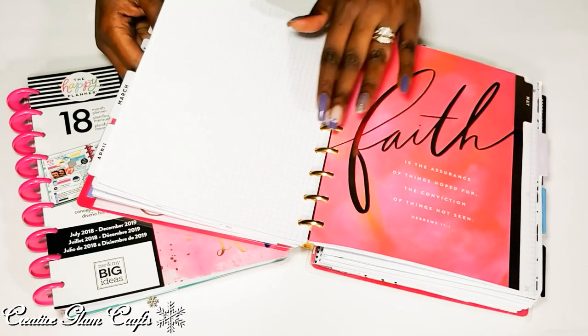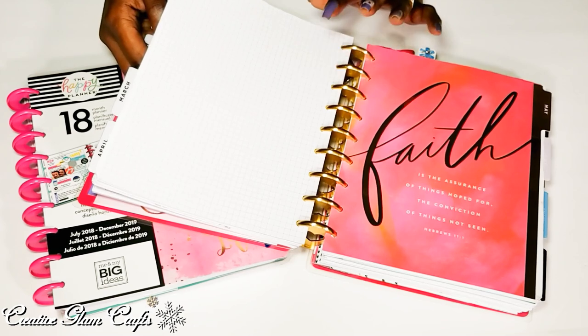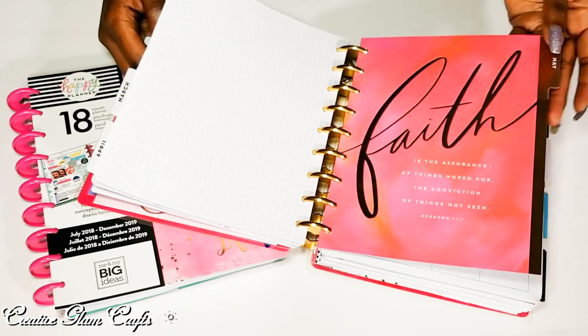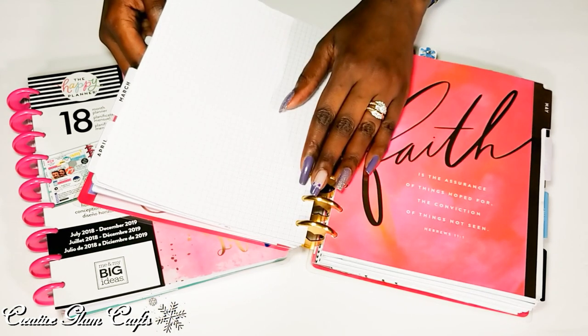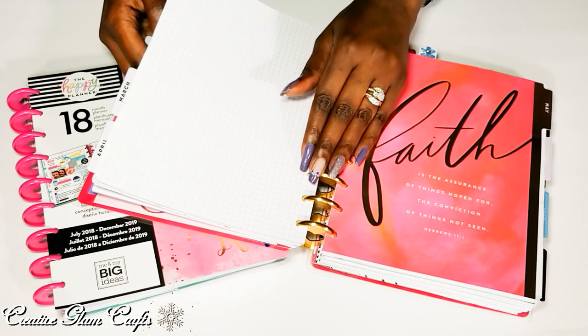I just can't see getting rid of this Happy Planner, and I guess I should start with that by saying that this was the faith-based Happy Planner for 2018, and I loved it. I love the colors, I love the dividers, I can't see getting rid of these. I won't be doing a transformer planner, but I will be doing a pseudo Franken planner.